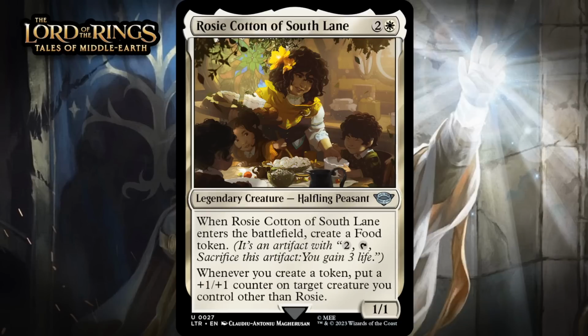Next up, it's Rosy Cotton of South Lane, which for 2 generic into white is a 1/1 legendary halfling peasant at uncommon. When she enters the battlefield, you create a food token, and whenever you create a token, put a +1/+1 counter on target creature you control other than Rosy. So, provided you have at least one other creature in play, she's a 3-mana 1/1 that gives you a food token and puts a +1/+1 counter somewhere.